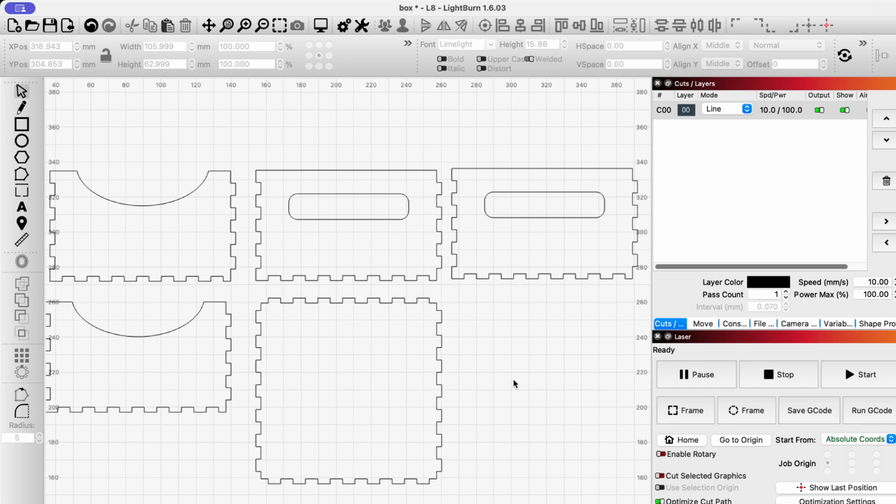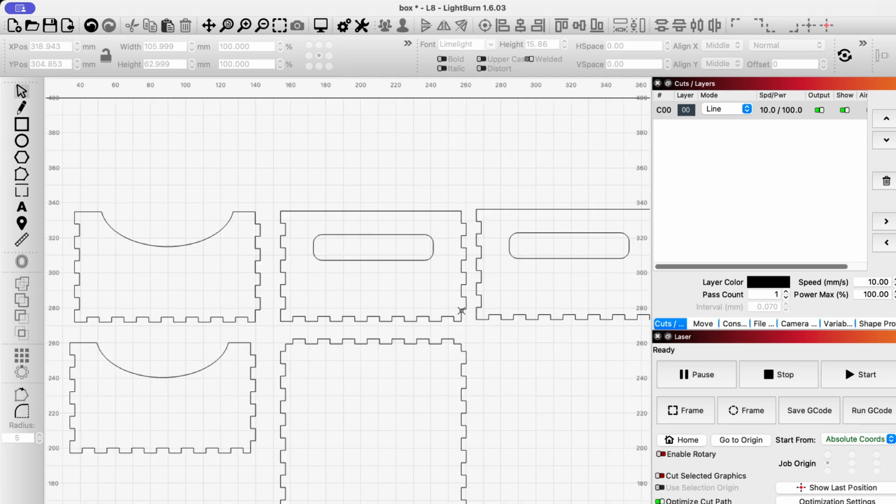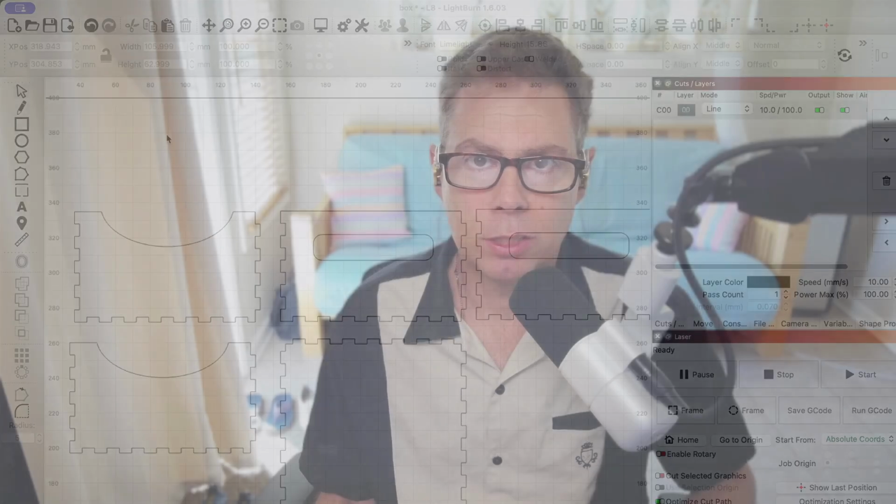But I would say the other thing you can do too is, if you want to do kerf, make sure you do kerf adjustment in Lightburn according to your kerf. There's a lot of videos out there on how to find the kerf for your laser and to adjust that. And it's just a lot of trial and error, I'd say. So we're just doing trial and error.